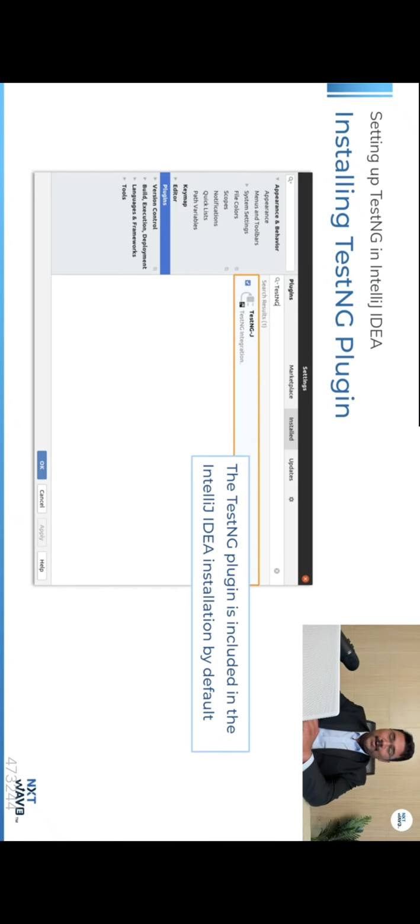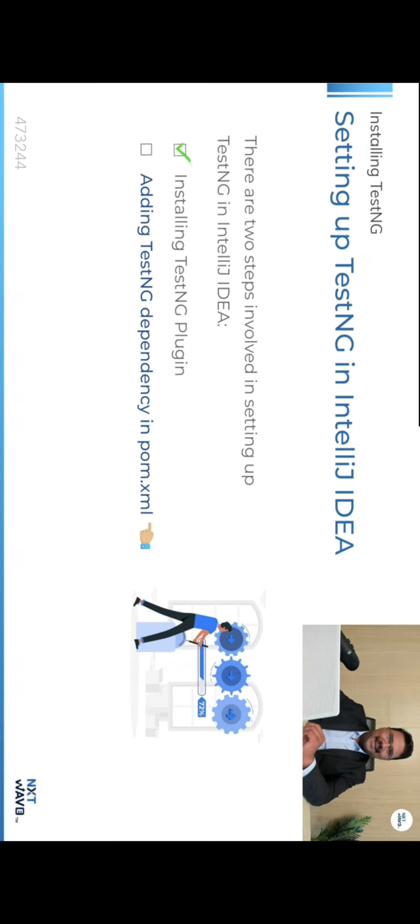Let's get back. Okay, so what we have done is we have basically checked whether TestNG has been successfully installed or not. Okay, then with the TestNG plugin already installed, we can directly proceed to creating the TestNG test classes and running our test using the TestNG annotations. Basically, IntelliJ IDEA, the IDE that we are using, will recognize the TestNG annotations and provide support for executing those test cases, right?